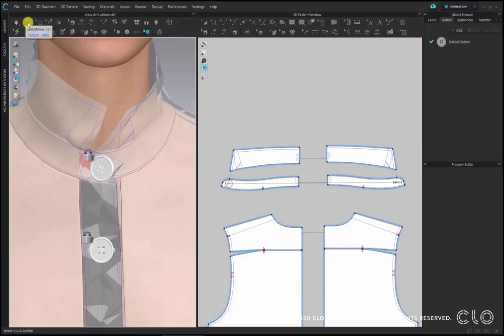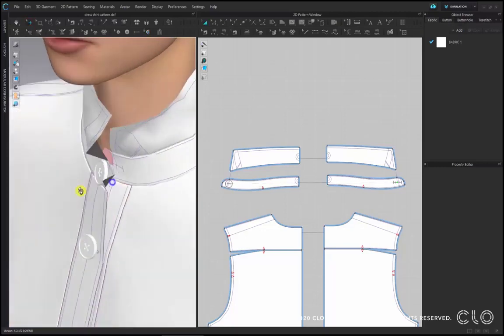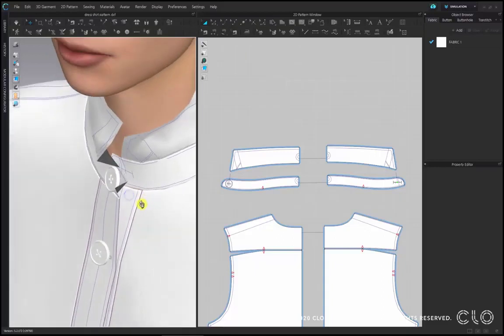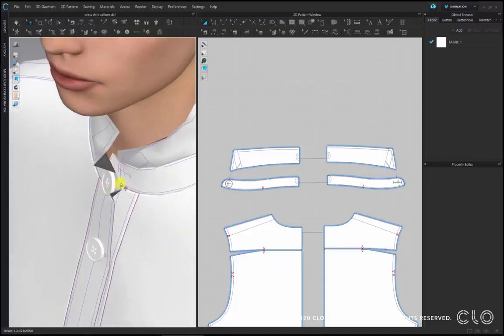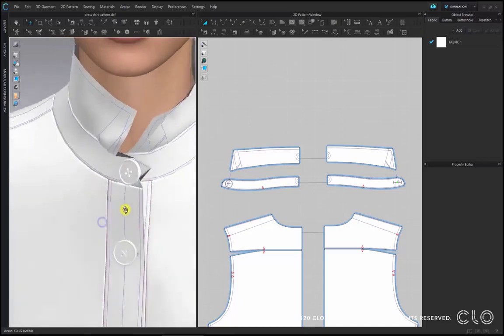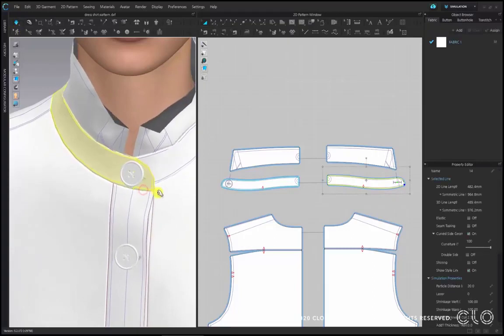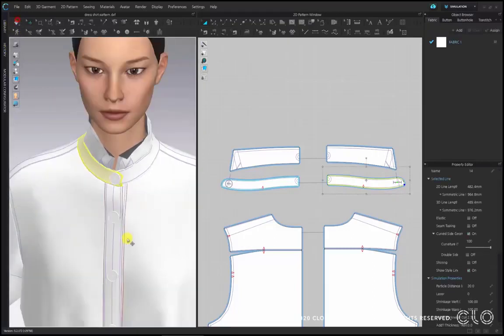And before we can simulate, we need to do one more thing because it's important to remove that little pin. So select the Move tool in the 3D window, right mouse click on the pin, and then you can say delete selected pin, because otherwise the button simulation will get stuck where the pin is. So now I press simulate, and now I have a smooth simulation.